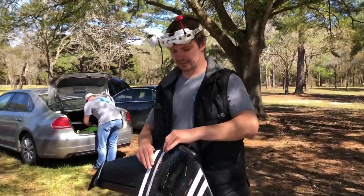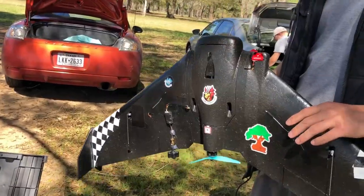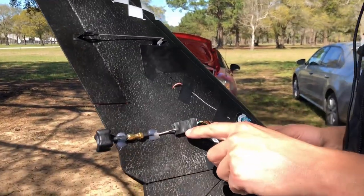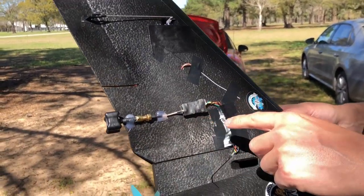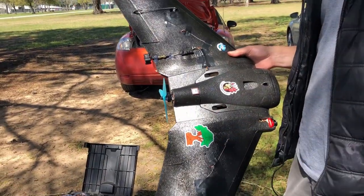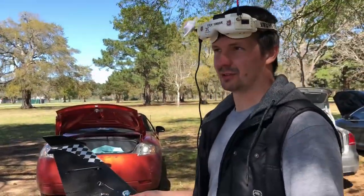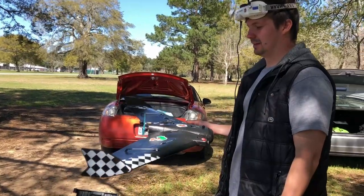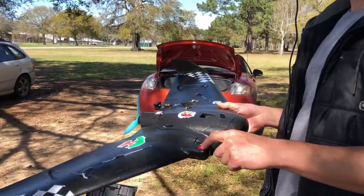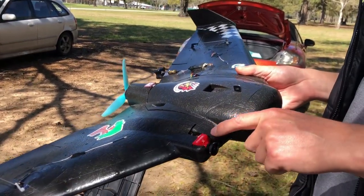So what's the cost of this wing setup? $300, but okay, it's a bit expensive because I bought fancy immersion, which is $30. I also bought Crossfire diversity. You see this antenna? It is $60 because I wanted to go really long range, but actually don't do it. That adds most of the cost.